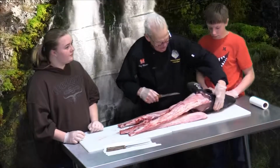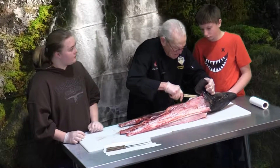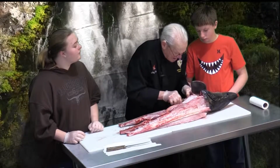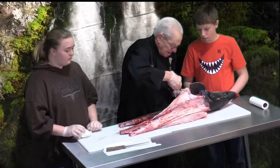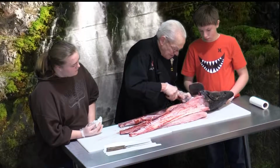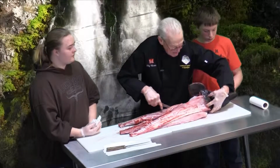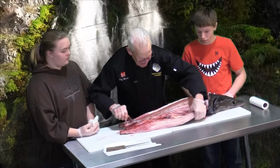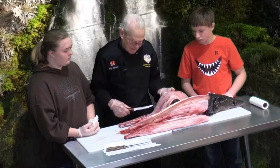I'll flip it over. I'll do the same on this side because I just don't want to lose any meat. And I'm being real careful I don't cut into any of the stomach or contents inside the sturgeon. Well, I landed right on those scales. There we go. And that's it. These two fillets have been cut loose. There's one there, and then there's one on the other side.